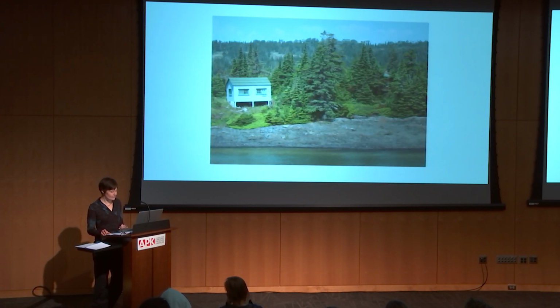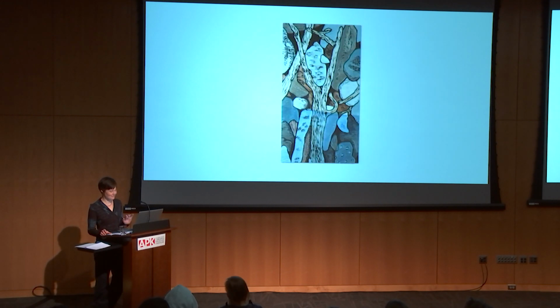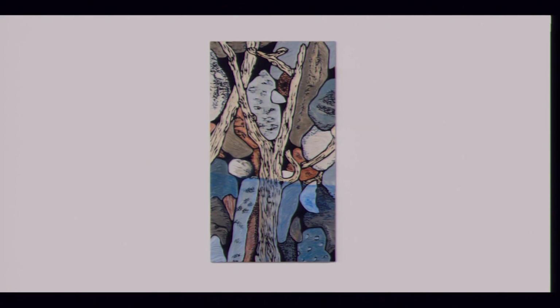On Isle Royal, an island in the middle of Lake Superior where the whole thing is a national park, it was kind of a fantasy of an artist summer camp. No bears. That was nice. It was a place where I could really sink into the quiet and look at the details of the landscape. One thing that's common in my work is that even in the grandest places, I'm always pulled back to the elements of the lesser details.